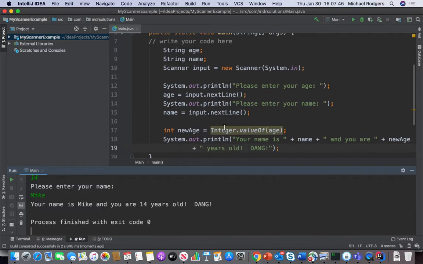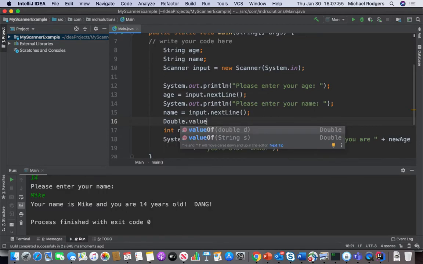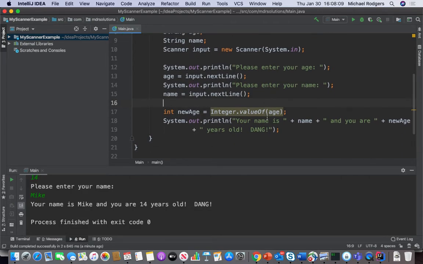All right, so this is called a wrapper class, and you can do the same thing with double value of. You can see you can convert the value. Now, it's important that you think about handling the inputs that your users may be passing to you, because you can never trust what they type. Sometimes you're just hammering away on the screen like a puppy dog. You don't know what's coming in, so you have to handle the input. You have to validate it.